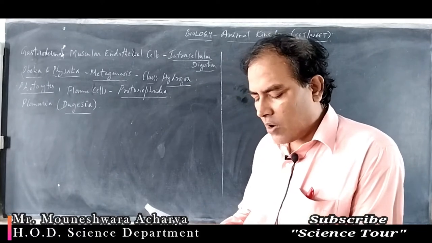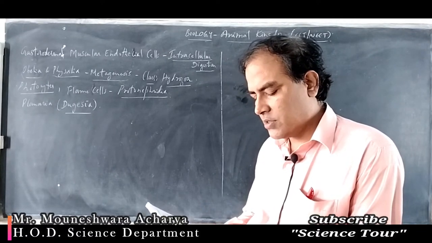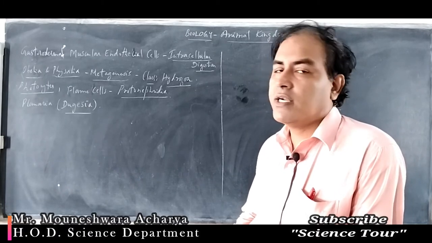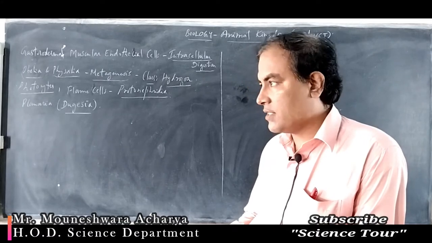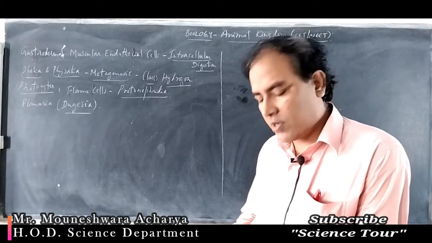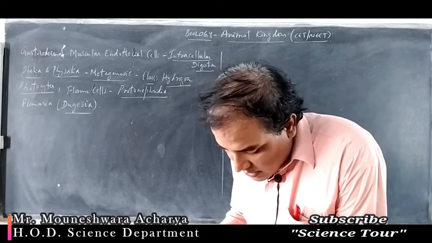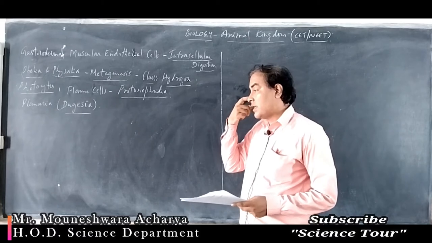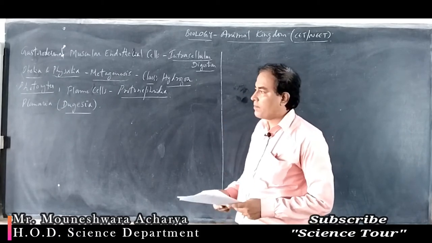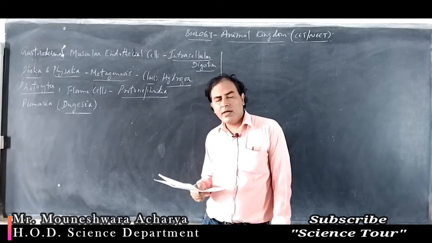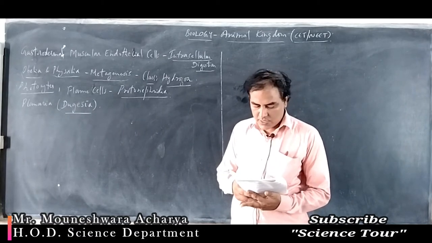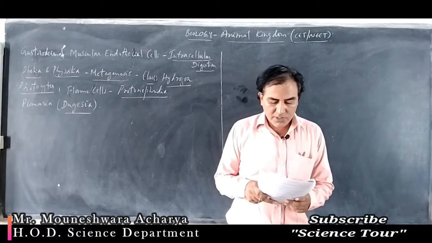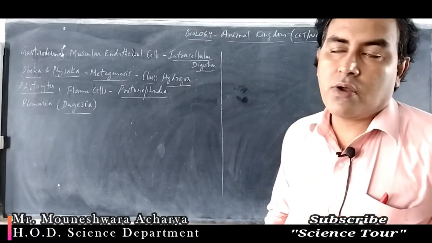Question number 23. All of the following are monoecious except. Monoecious means they are hermaphrodite or bisexual. Both the sex organs are present in the same animal. One, Fasciola, it is monoecious. Two, Spongilla, it is also monoecious. Three, Ascaris. Here the sexes are separate. The male Ascaris is different from the female Ascaris. They show sexual dimorphism. Females are usually longer when compared to the males. Ctenoplana, yes, both the sexes are present in the same individual. So the right answer is option 3. Fasciola belongs to Platyhelminthes, Spongilla belongs to sponges, and Ctenoplana belongs to Ctenophora.